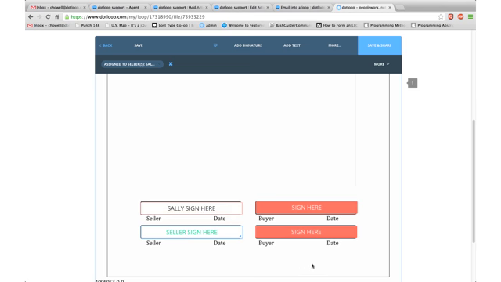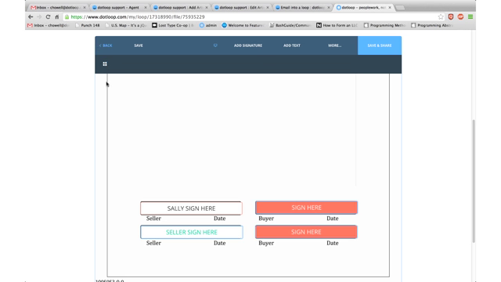Now, that still leaves our two buyer signature fields assigned to anyone. So again, Sally could sign here and here at this moment. So we want to take care of that. So just to show you another feature that we have, if you click and drag around the signature fields, you'll select both of them, and you'll have this little button up here on the top left-hand side. This is the group button. If you click this, you're actually telling dotloop that these fields are grouped together because they're both buyer signature fields. So let's go ahead and click that.